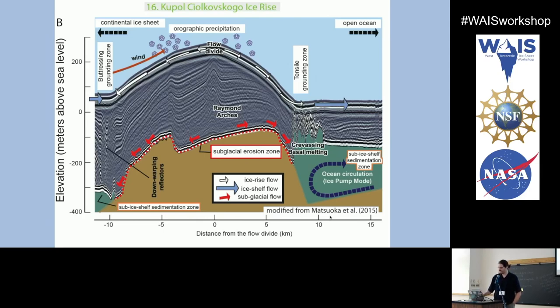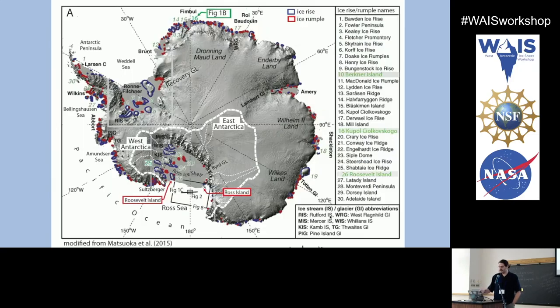And where the ice shelf is pinned on top of this submarine bank, it creates an ice rise, the dome feature. And for this exact example, the dome is raised about 250 meters above the regional grade of the ice shelf in the region. The ice rise that we just showed was at the Fimbul ice shelf at the top, marked by the figure 1B near Dronning Maud Land. And so these ice rises are spread out all across the continent. They're outlined in the blue.